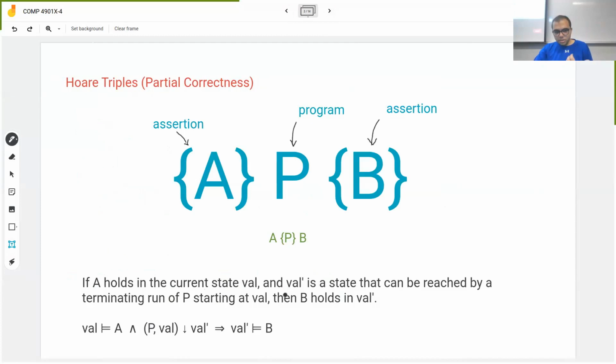The whole point is that if P terminates, then wherever it terminates, in val prime, let's say, that state satisfies B. But if P does not terminate, I don't have a terminating state to talk about, and so I can't really talk about an assertion B at that point. This is also why we call this partial correctness reasoning. So we're generally not talking about programs that don't terminate at this point.